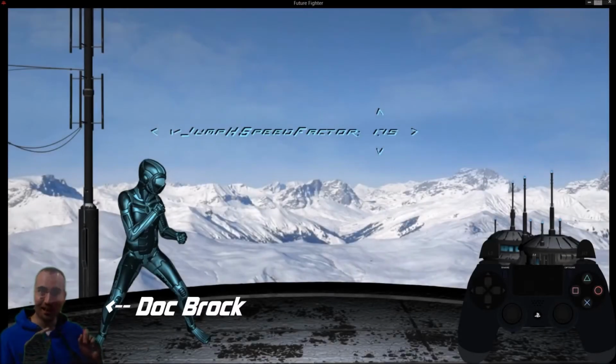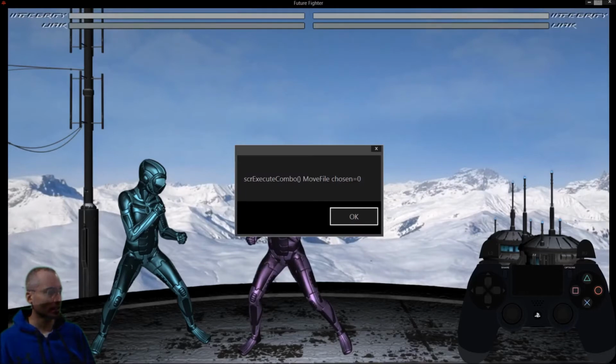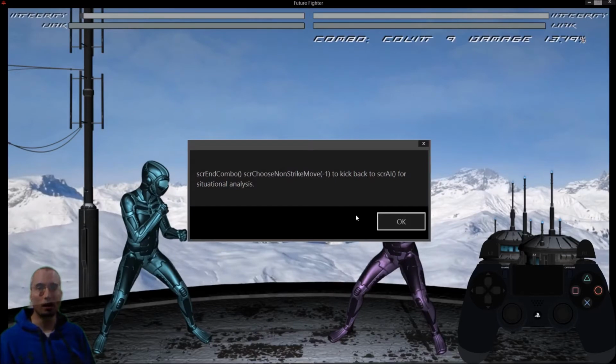This is the test that I promised you. So the AI messages, his thinking, has been turned on so we can see it. What I'm going to do is unpause the game. What these messages do is they tell you where he is in the code and kind of what he's doing. So he's in an execute combo. He's chosen to move a file in a folder which was already on the screen, and he's gone into it. So that was one combo, one full combo.